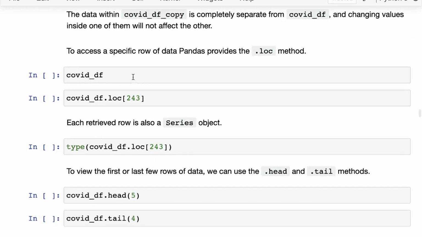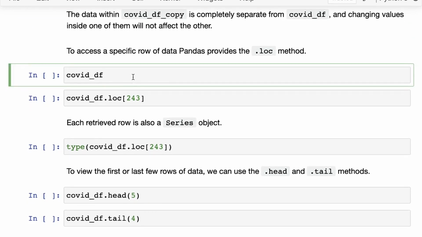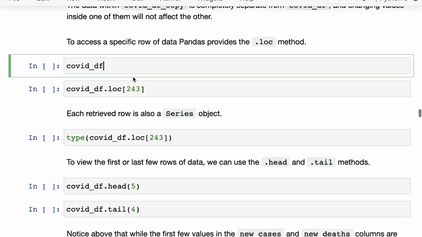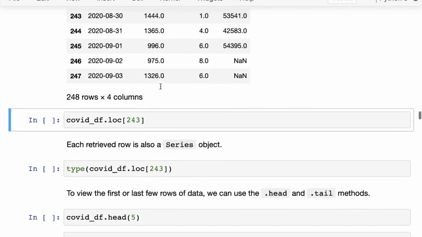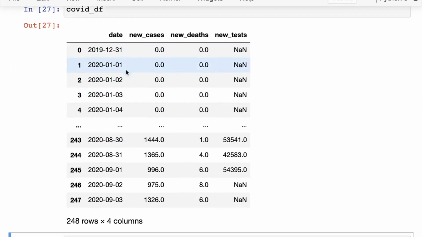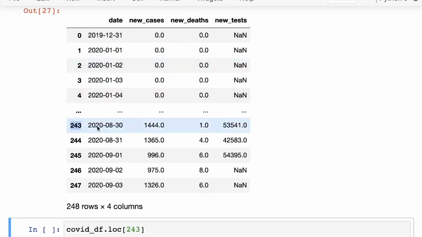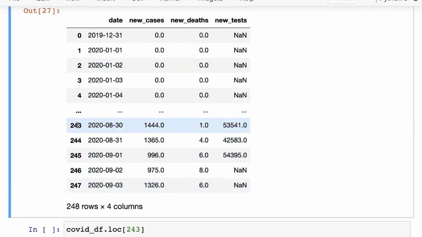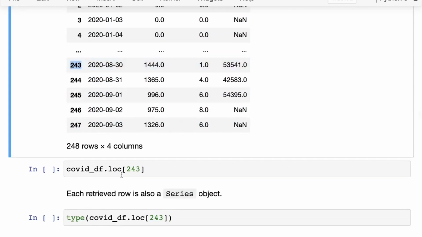All right. So we've looked at how to access columns, and we've looked at how to access specific elements, but to access a specific row, you can use the .loc method. The .loc method actually requires indexing. So here we have the data frame once again, and let us try to access this row of data. You need to pass in this index 243 into .loc.